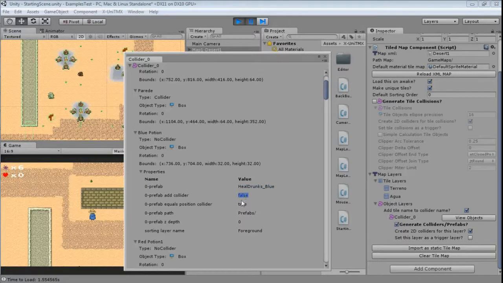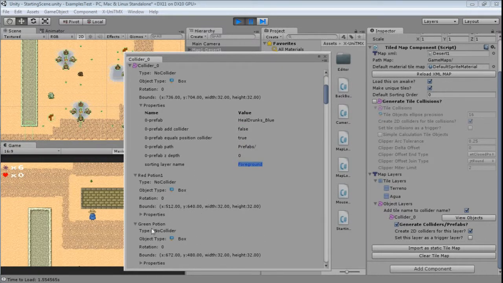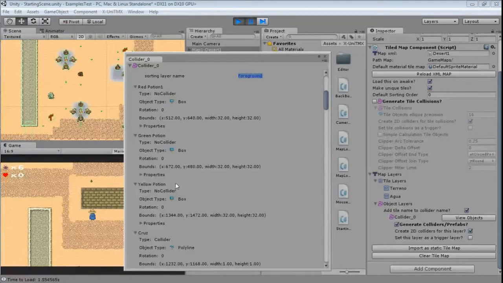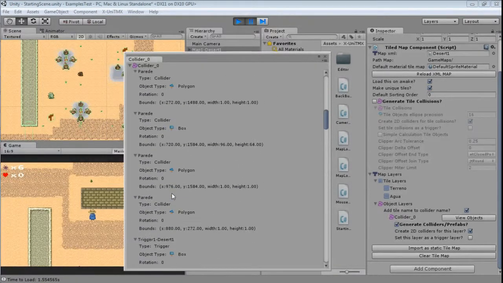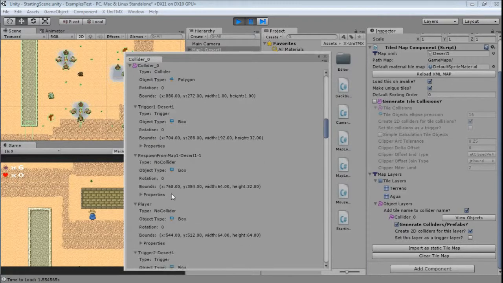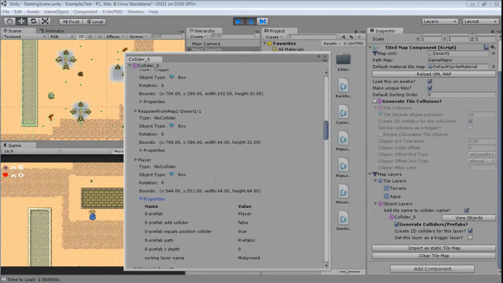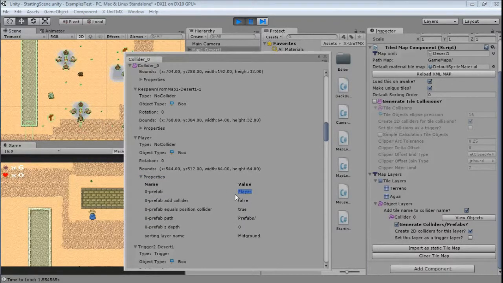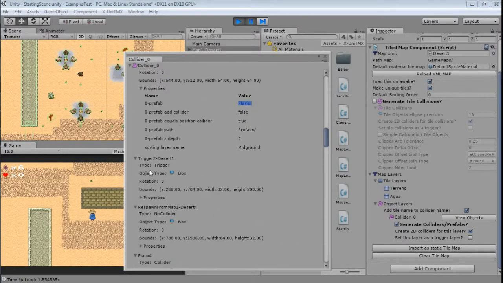It won't add collider, prefabs, and starting layer foreground. Let me see if I find the player. Where is the player here? Same thing, prefab, player. There's the triggers.